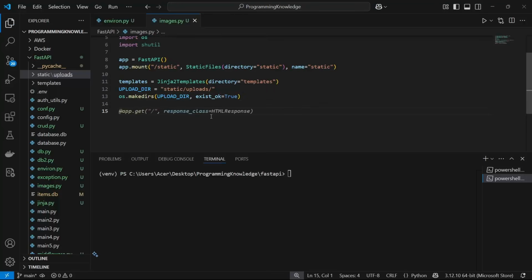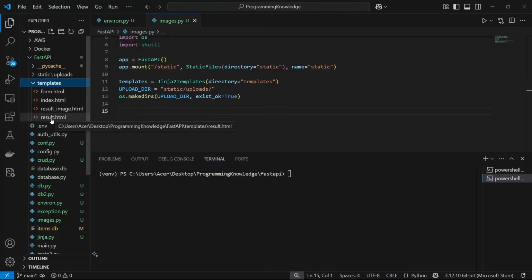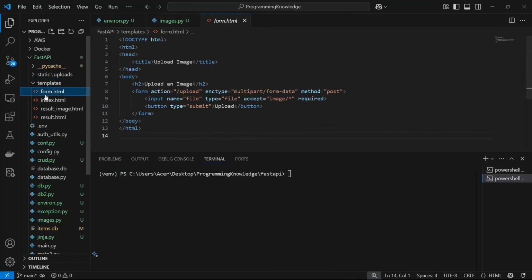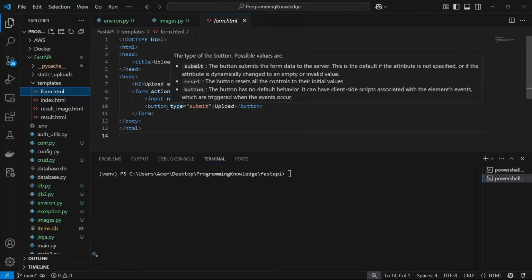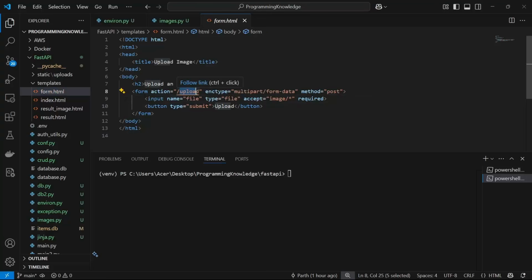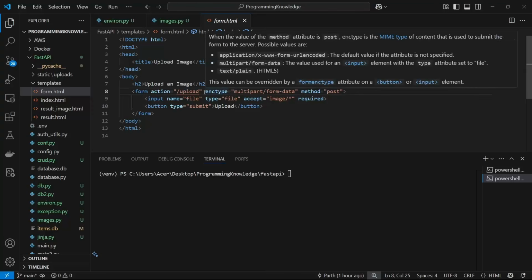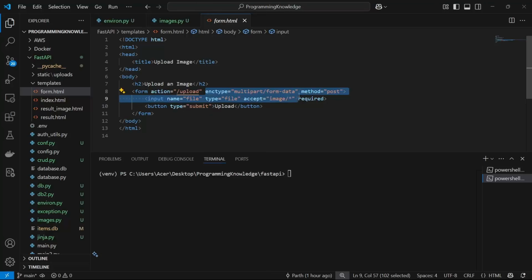So let's move forward. We're actually building an HTML system, and for that, I have already set up some HTML files here. First of all, I have a form.html here. This is basically just a form which says upload image, and it submits the image to the /upload endpoint, which we will develop in a few seconds using our FastAPI. The method is obviously post because we're going to submit the form using the post method. And for submitting image files or multimedia, you also need to write another parameter here, which is enctype equals to multipart/form-data. This enables you to actually submit images or files using HTML forms.